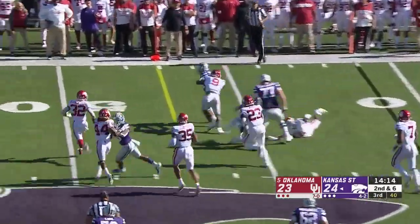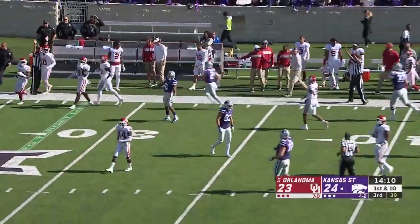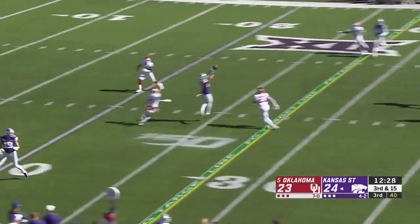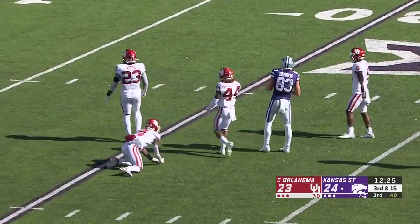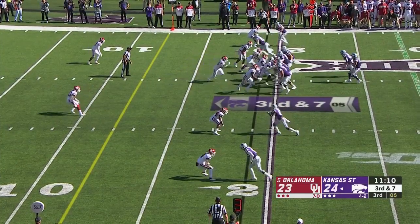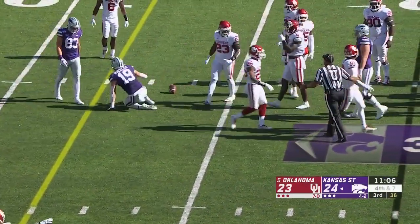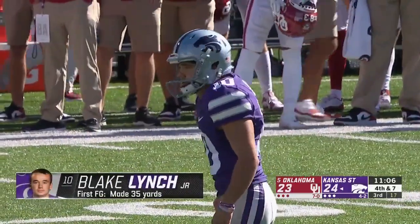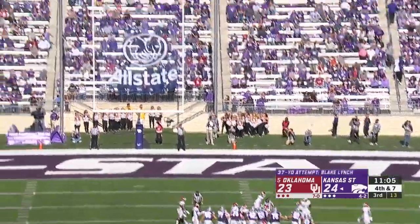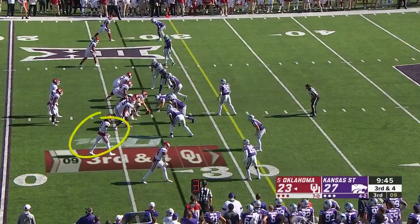Here's Gilbert again, trying to get out wide and does — breaks a tackle, picks up a first down and more. Only a three-man rush, Thompson takes a shot up the seam and he's got a first down. OU shows blitz, here they come — it's picked up, shot over the middle and it's broken up. Pat Fields the free safety. Oklahoma defense getting off the field. Blake Lynch so far this season eight for nine — and make it nine for ten.